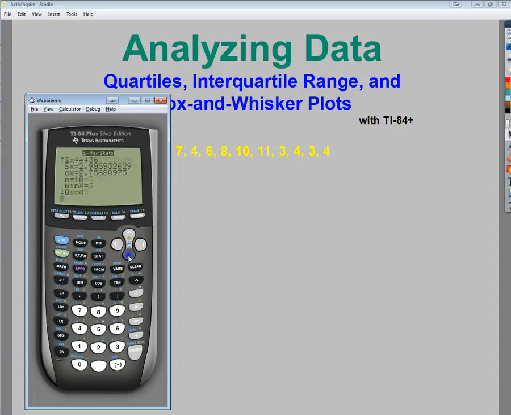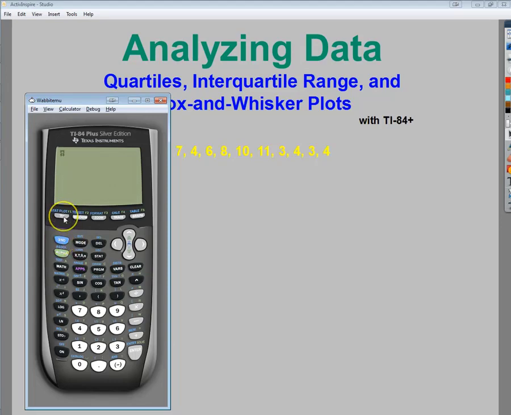So what I'm interested in is what the minimum, maximum, Q1, median, and Q3 are. So just click down a little bit. There's the minimum value of 3, Q1 value of 4, median of 5, Q3 of 8, and max of 11. Now, I want to make a box and whisker plot which could tell me all that information as well. So what we're going to do, I'm going to quit out first. You have to still type your list in, otherwise it won't work. I'm going to use a plot here.